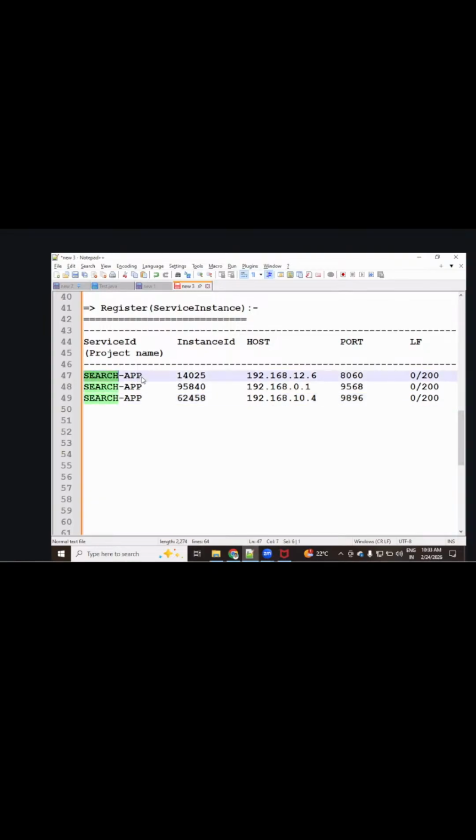See, for a single project or single service, there are different instance IDs. What do you mean by instance? A service which is running under the server. Then one instance ID is going to be created. It is running on some X host, on some Y port. That is the default request.